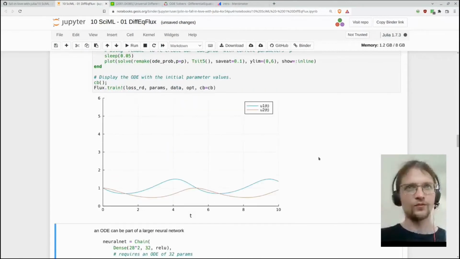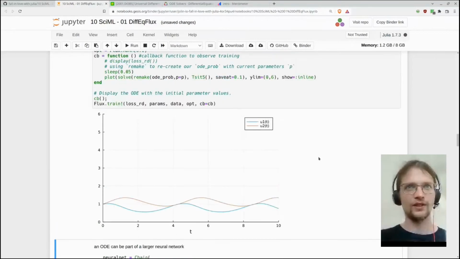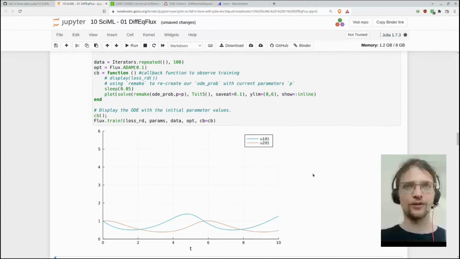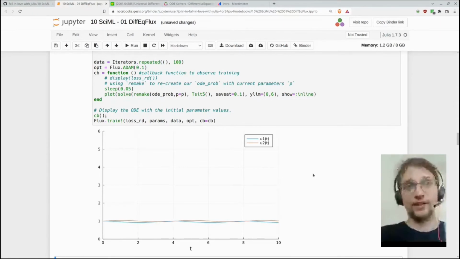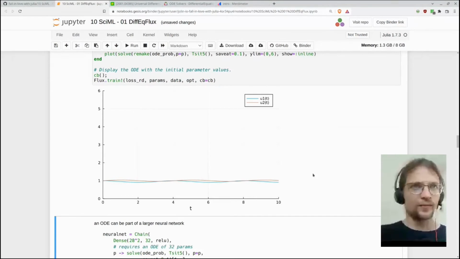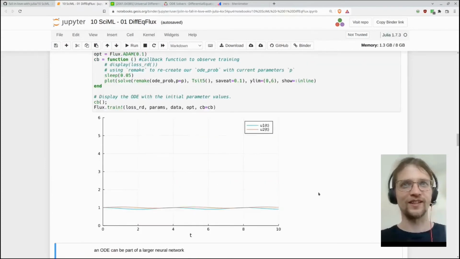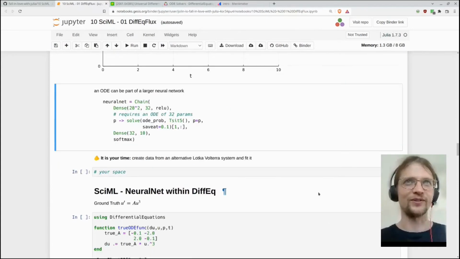It's much faster now, and you see that the thing is going to be more and more constant. I'll just repeat it one more time. We start with a normal Lotka-Volterra equation, and now we force the rabbit population to be 1. Because these two are tied together, the rabbits and the fox population, the fox population also gets down to 1. I'm actually not sure whether this makes sense biologically. If there's one rabbit, okay, because we are having a continuous system, this doesn't account for the discreteness of the system.